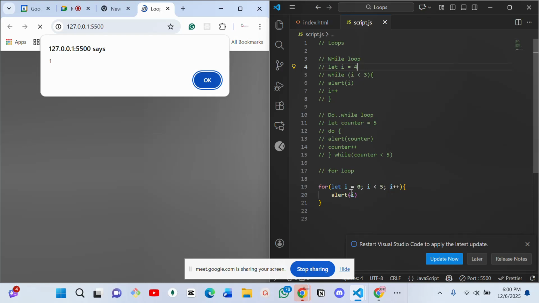So for loop, we call this one the initial value, and this is the condition, and then this is the step. Like, is there going to be an increment or decrement? Whichever one, you can use it here. So that is all the things that you can put inside your for loop.